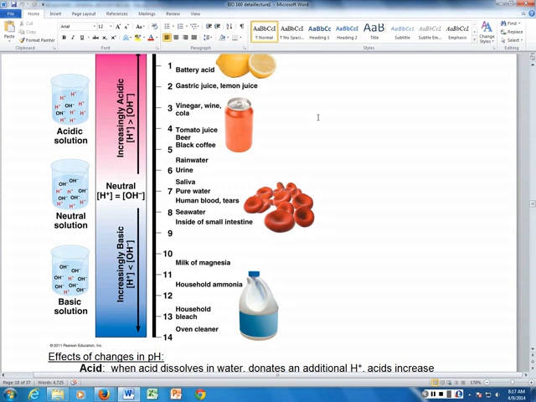The lower the number, the more acidic, so it's going to be a higher concentration of hydrogen ion. Once you get on the other side of 7, the bigger the number, the higher concentration of hydroxide. It's kind of a weird thing that it comes out to be 0 to 14. 14's an odd number mathematically for things. But that's the way the scale works.